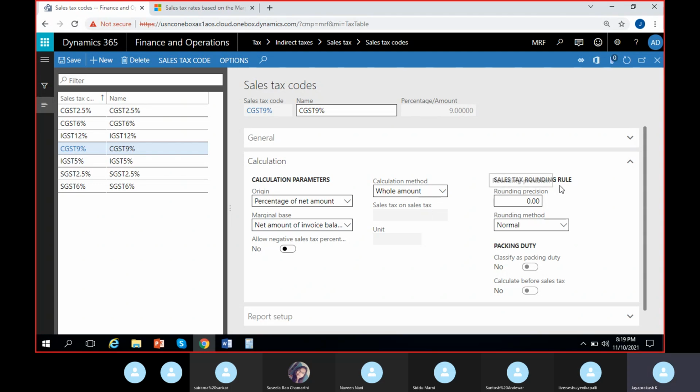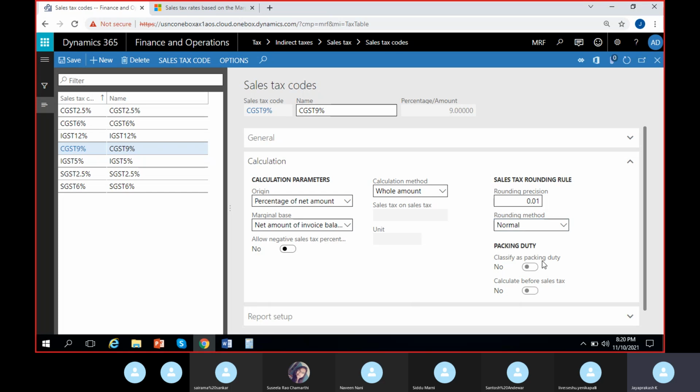We have this round off rules. How do you want to round off your calculated tax according to this particular percentage code that you have given? If you apply this code to an invoice line, how will it calculate, how does the rounding have to work, upwards or downwards or normal, you have the criteria to select. You can say 1% or 1 cent upward or downwards. And if you say normal, it will calculate upward or downward accordingly.